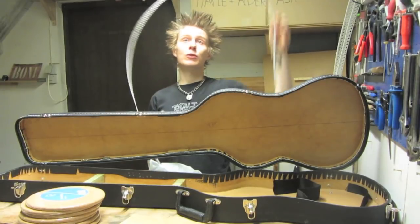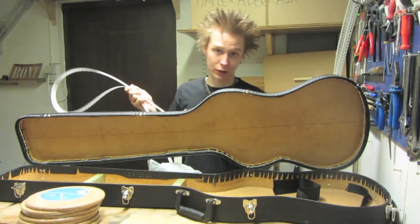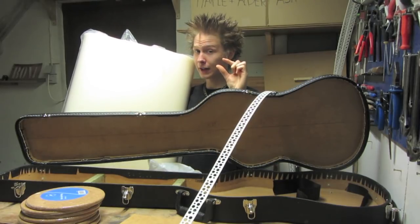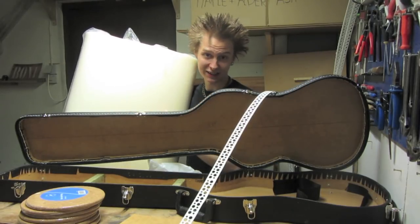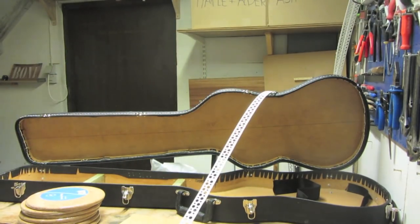The plastic strip for the fabric I'll just simply cut to the right length, cause I can't install it without the fabric. And the foam I'll make a little thinner, then cut it so that it fits the case. Okay, information overload. Let's just begin.